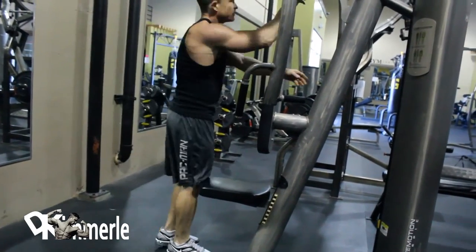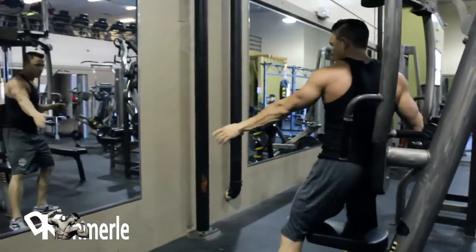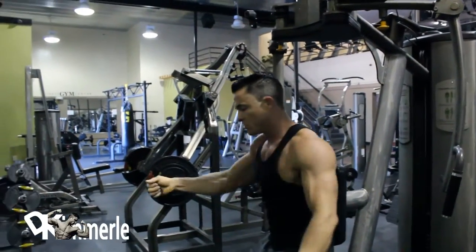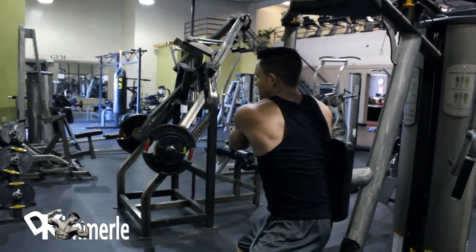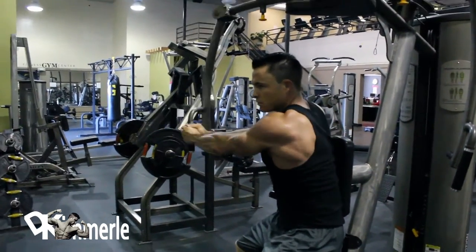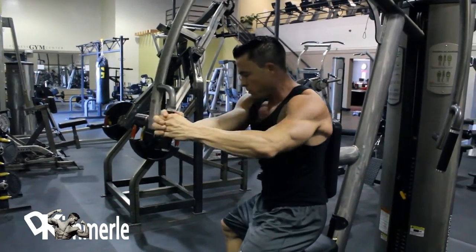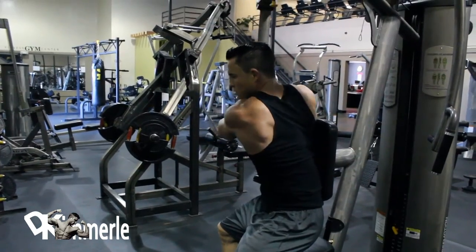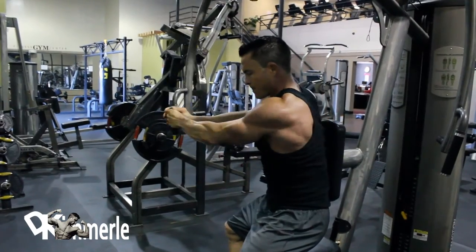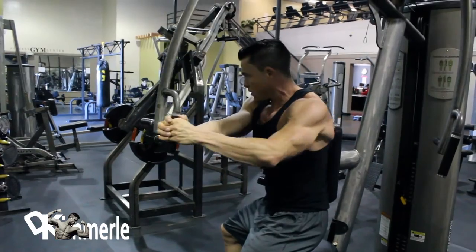We're going to go ahead and do that on the other side as well. I grab with my front hand — that's the way I like to do it. You're not pushing or pulling with your arm, you're just using it to stabilize — like a baseball bat. His left arm is guiding him; the right arm is doing most of the stationary work while the core is what's actually moving the weight.